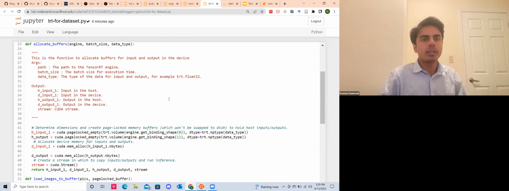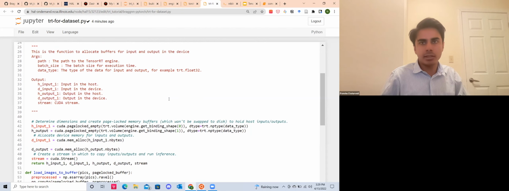In order to specify the size of the buffer, we can simply get the size of the input from the engine by calling the get binding shape property, and we can specify the data type, which will then be multiplied against the size of the 1D array that is returned from get binding shape.